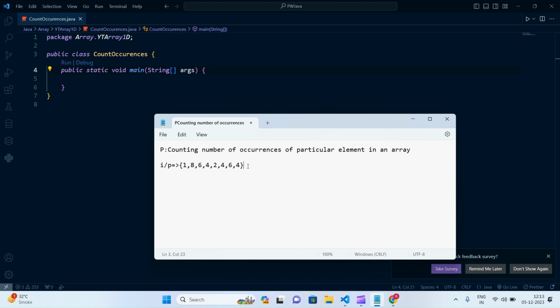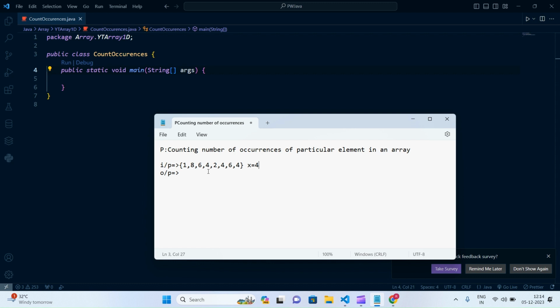So this is an input array. The user will give the target element, that is, the element whose occurrence the user wants. Suppose the user gives x equal to 4. So we need to find how many times 4 occurred in this array.